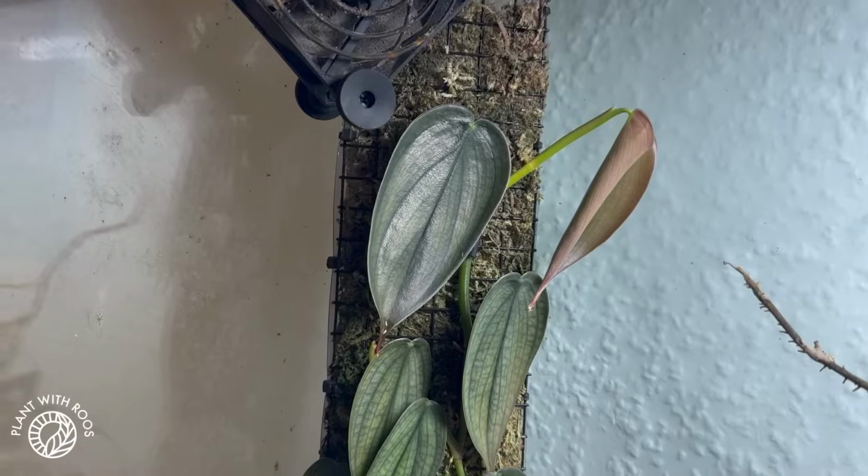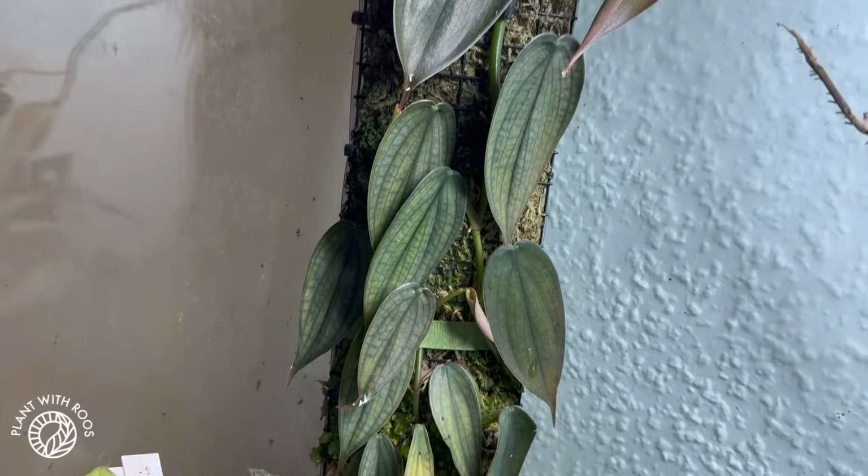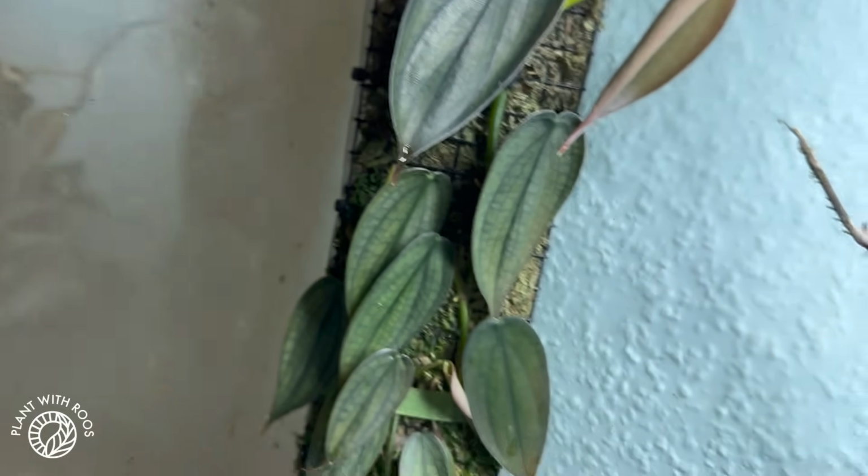If you take better care of them, you can just spray them. I check them every week or so. You can just spray them a little bit, keep the moss wet that way. And that should prevent them from becoming as crispy as mine were. It also helps if you put them in a higher humidity environment, like the ones in my terrariums. I don't have to water often or at all.